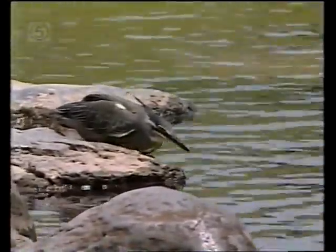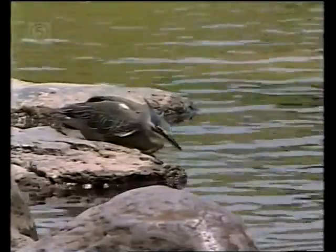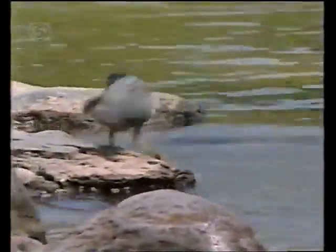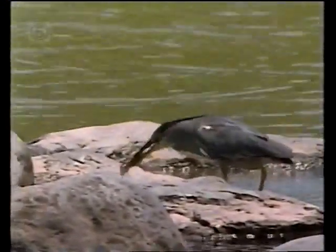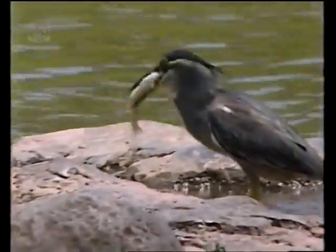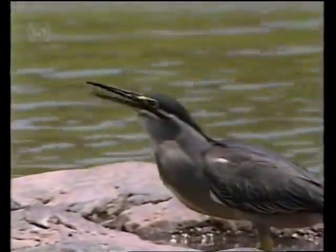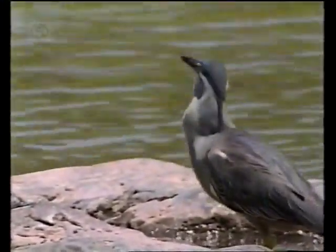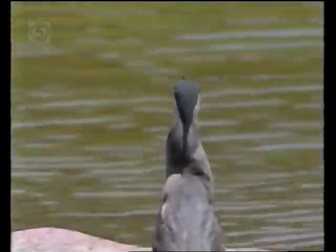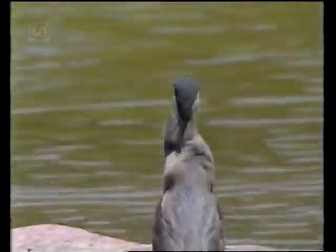His neck is coiled, like that of all herons — it can be extended like a shot. Like all birds that are smart and successful, herons are opportunistic. They'll eat anything from fish to frogs. And though their favorite feeding hour is twilight, they're not above dining any time of the day or night. They will hunt and they will eat whenever the opportunity presents itself.